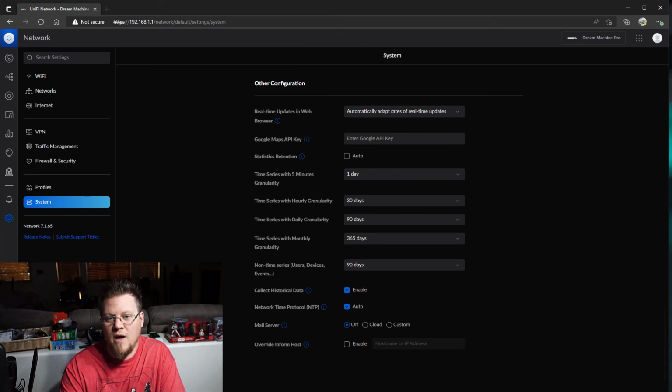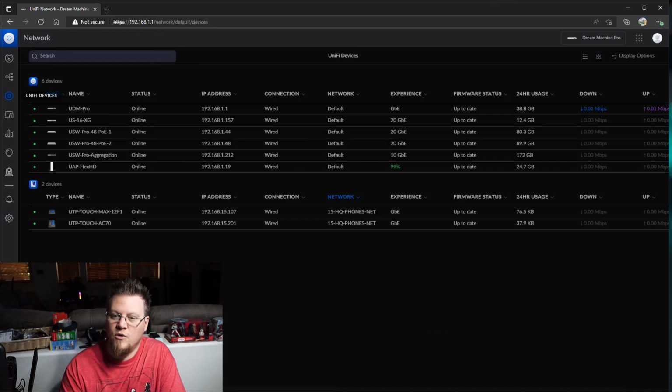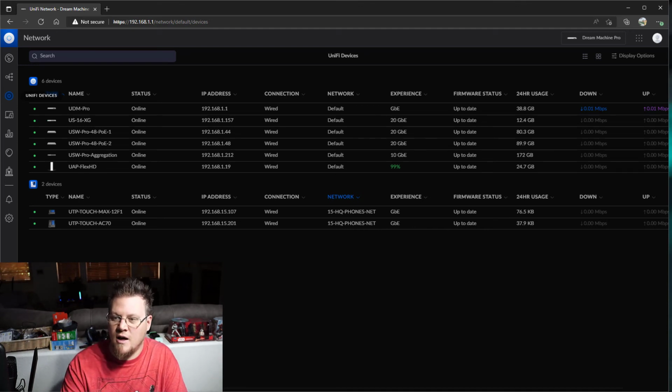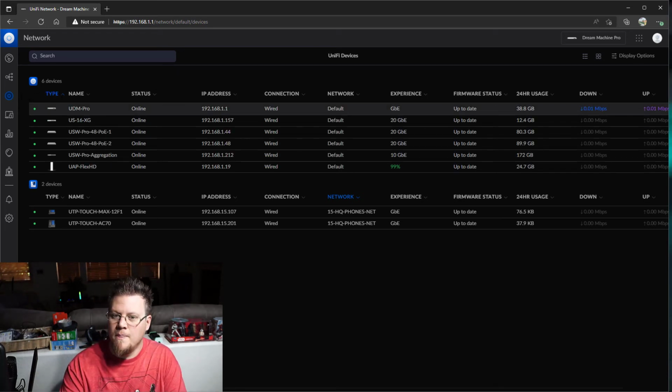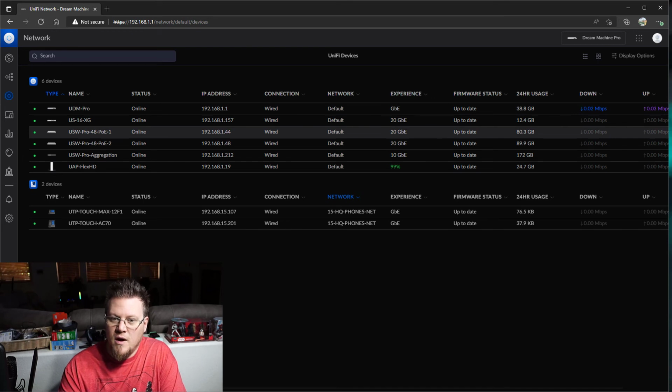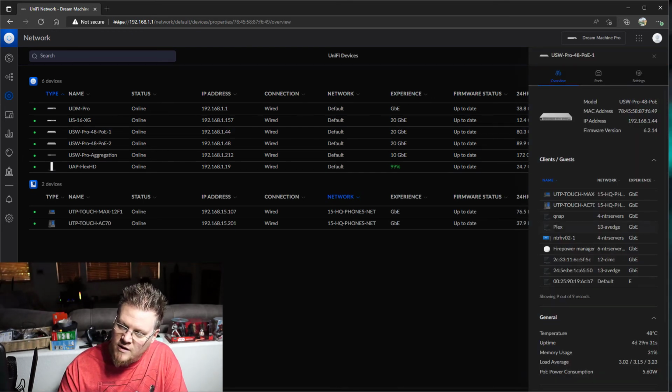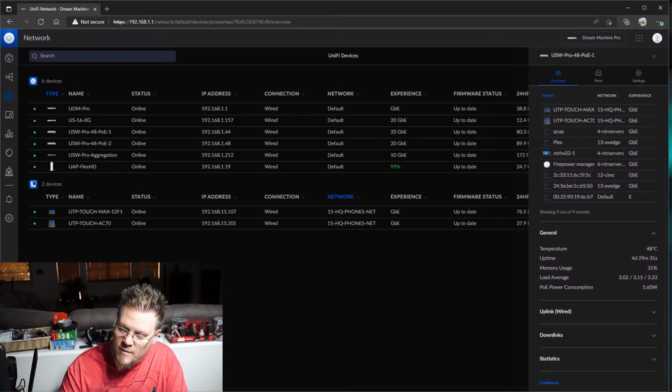Anyway, let's go back to our network devices. The way this works, because it's all software-based, it's kind of annoying. It really, really is very annoying that I can't come in here at the CLI. I've been doing Cisco networking for almost 20 years now, so you can imagine. So I come in here to my USW Pro 48 PoE. It tells me all the clients, some various information in here, which is really cool.